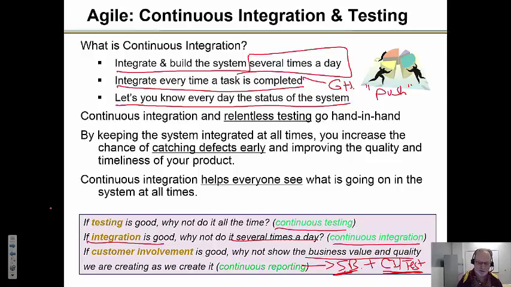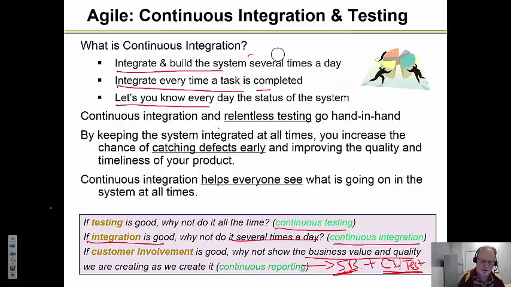Again, with the philosophy, I love the language of Agile sometimes. We'll see some of this language in refactoring as well. But one of the things that Agilists talk about is relentless testing. I love that word, relentless, right? It means you're not going to give up on it. You are going to stay after it aggressively. And so continuous integration goes hand in hand like that. I can relentlessly test every day, and I can continuously integrate every day, and I'm not going to skip it.